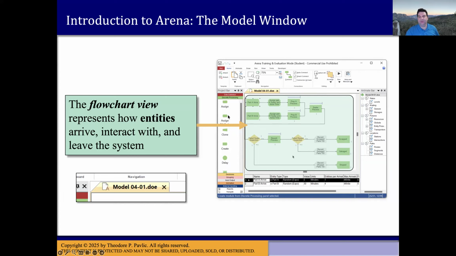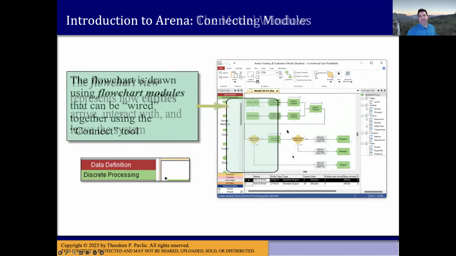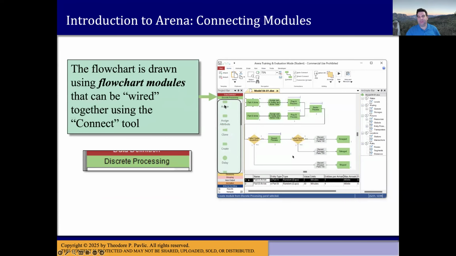So you pull modules in from this project bar on the side, and then you wire them up together into this flowchart. So those modules down here in this project bar, those are the key things we have to know where those are, because that's really the syntax. That's really where we do our programming. It's where all the magic lives inside these modules.